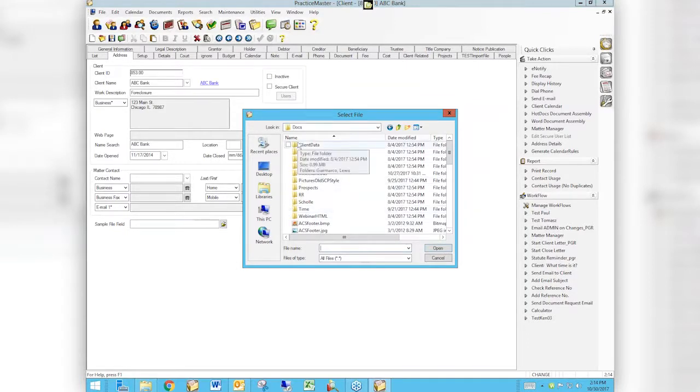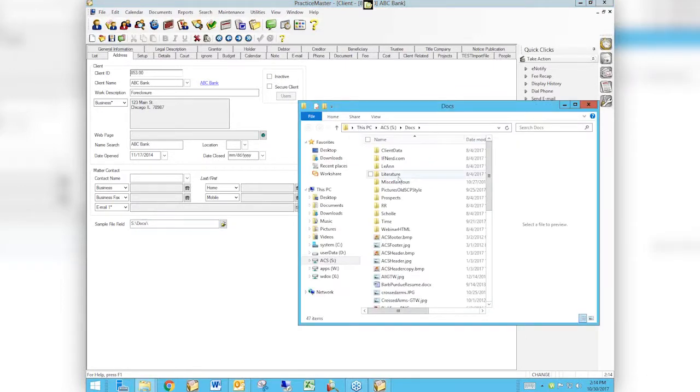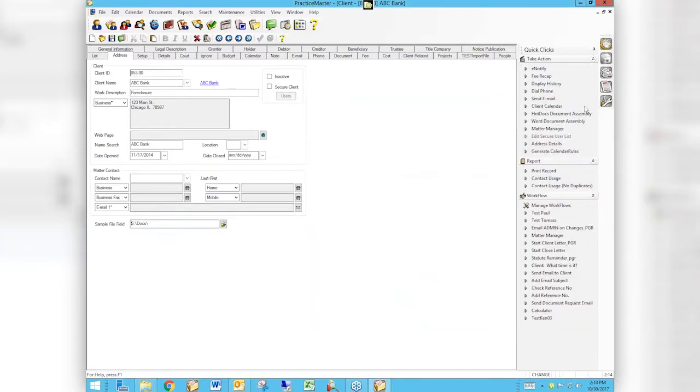Inside there, look at all these folders I have in here. But I'm going to get down to a document. So I'm just going to take this ACS footer. Doesn't matter what document, just any document. Say open. Now I want to have this be linked to just that docs folder. So we'll back it up, delete everything up to that slash. I leave the slash, and we save it. Now when I click on that, it's going to take me right out to that S drive docs. I've got all my folders, all of my documents, everything is out there. So that's a folder link instead of it just being for a document path. That's awesome.